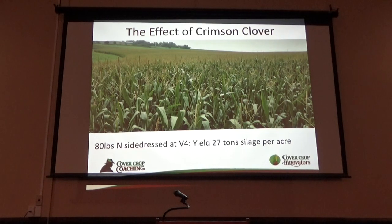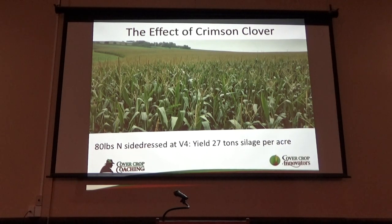Because what I am doing now planting green, and I'll just jump ahead because I was going to talk about that last, is that I'm reducing my insecticide. I've eliminated them. So now I'm saving some money. I'm also saving some money on herbicides. And I'm saving some money on fertility. I don't have the highest yields. But I'd like to argue that I have the most profit. And that's what keeps me in business from year to year. We got to change our thinking a little bit on that.